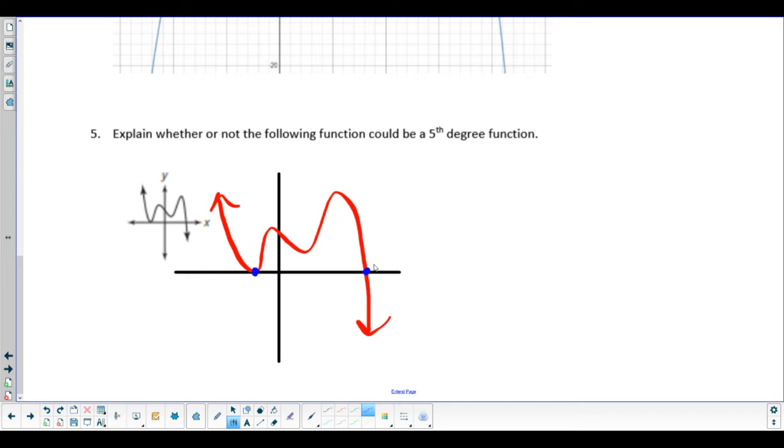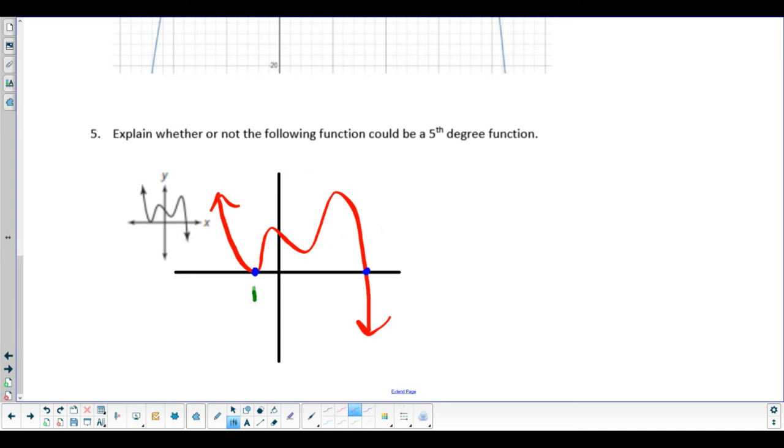Now, once again, I didn't give you any scale. So I know that visually you might be able to tell what the multiplicities are, but throw that out the window. Math is one of these things where if I don't tell you the specifics, you have to assume anything is possible. And so what we're going to do here is think about what the multiplicities are at the zeros that I can see.